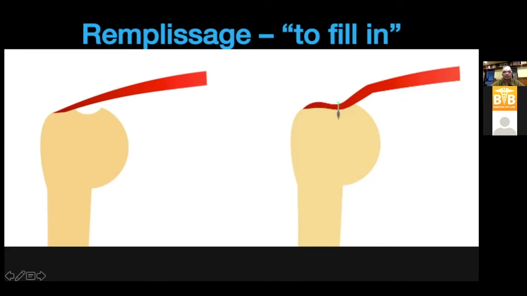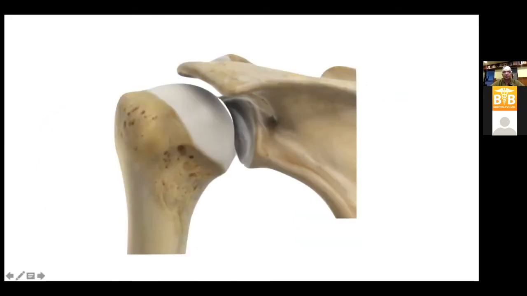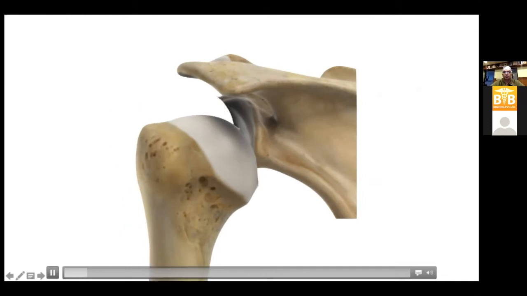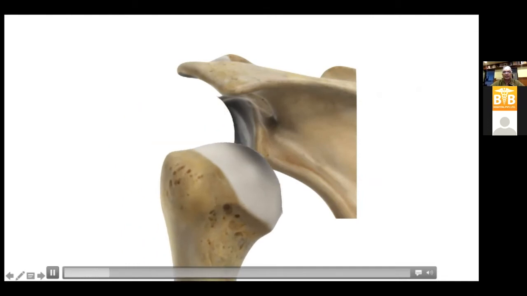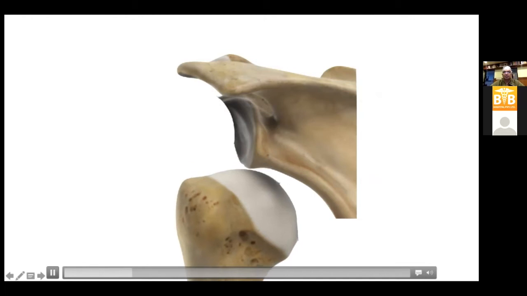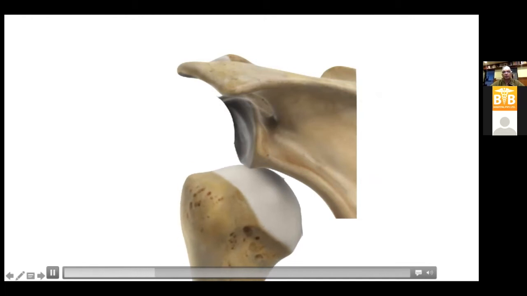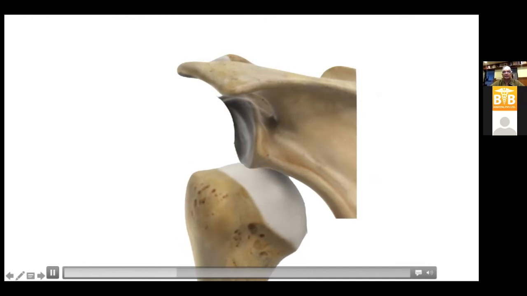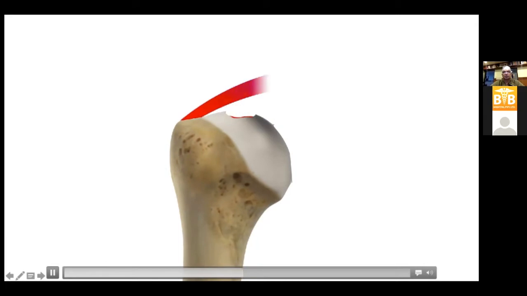So what happens if there is a dislocation? The humeral head goes below, and the inferior part of the glenoid causes a depression fracture into the posterosuperior aspect of the humeral head. This is the depression fracture, the Hill-Sachs lesion, and since it is a posterior aspect, there is the infraspinatus. So you put your anchor into the center of the Hill-Sachs lesion, take this suture across the infraspinatus, and tie it over.